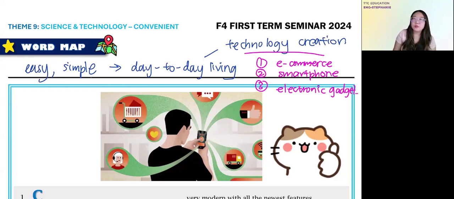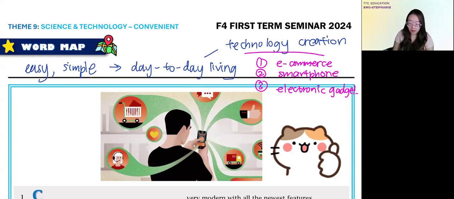Let me think what else. I think the most common or the most popular one will be under this three. E-commerce platform: you are asked to write about the benefits of shopping online as compared to the traditional one. Smartphones versus no smartphones, or apps in the smartphones, they might be doing that as well. Electronic gadgets for maybe online learning: your tablet, your smartphone, your laptop.